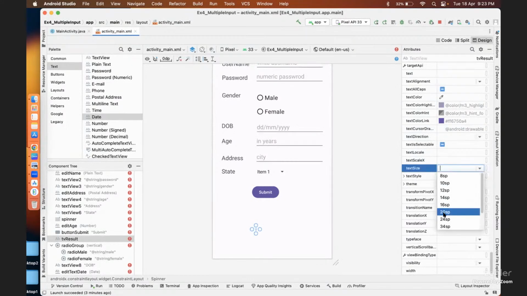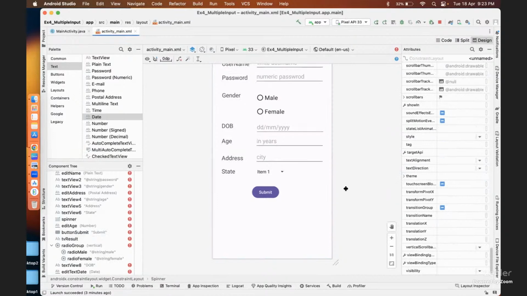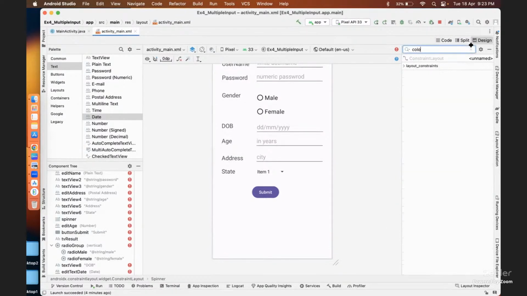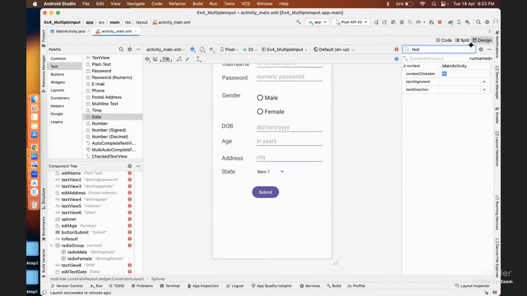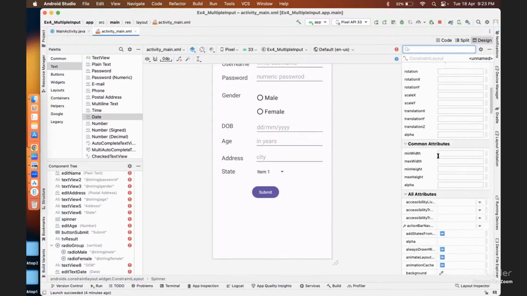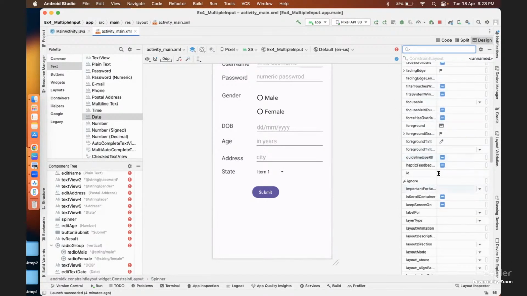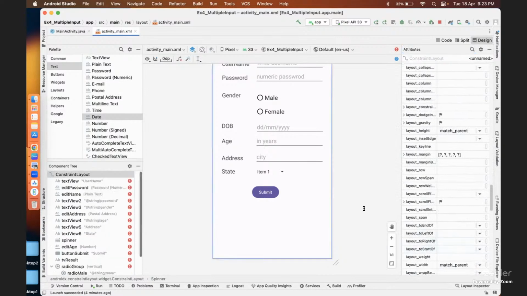I will make it 20, and text style, I will make it bold and italic so that it will look good. And I also want to make the color, text. So here also you can change the text color, just find it, or else I'll just leave it as of now.